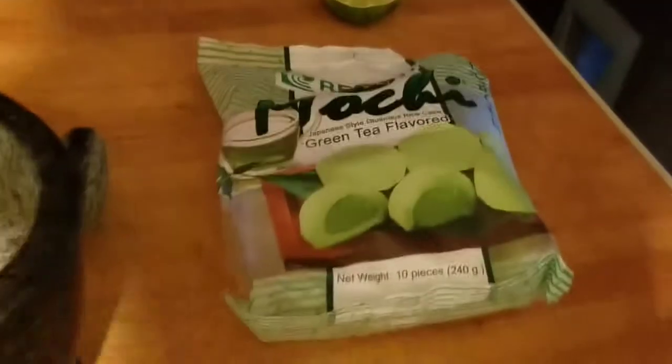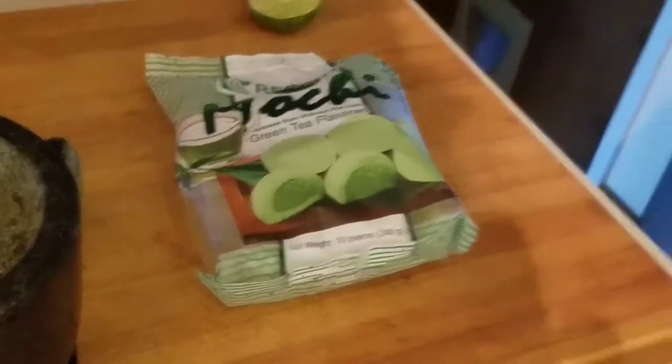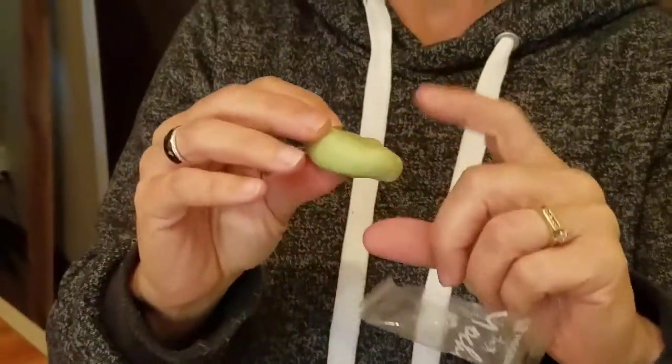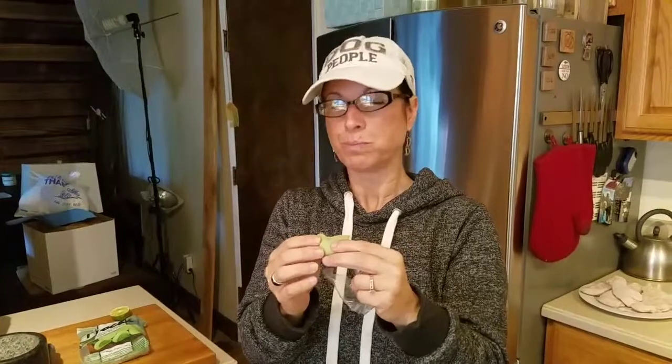Tanya got caught and broke into the green tea flavored glutinous rice. Sticky rice with something green tea flavored. Look at it — it's kind of pretty, almost like glutinous rice. What's it taste like? It's like a stress ball or de-stress ball. It tastes like green tea with sugar in it. It's good.